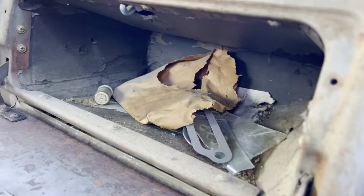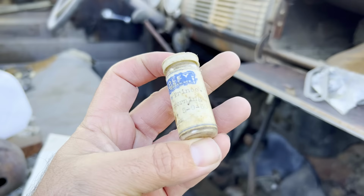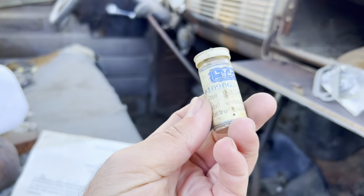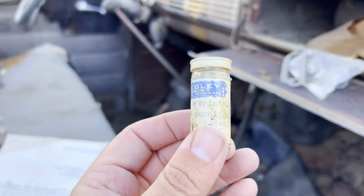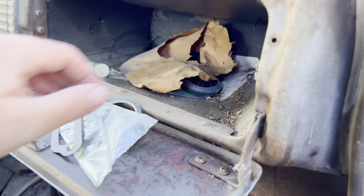Here's a little bottle. What's this? One tablet, morning and evening. 1960. Huh. Steve Anderson. I wonder what it is. It's kind of a neat little medicine bottle. I don't know if these have any value or not. L.T. Pedley, druggist. West side of the square, Minden, Nebraska. Huh. So I bet you this truck, if this is a 1960 pill bottle and the truck's a 1950, then this truck probably never did leave Minden, Nebraska. It probably lived its entire life right there in Minden. That's kind of interesting. Let's see what else we got in here.